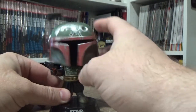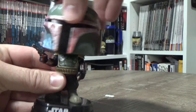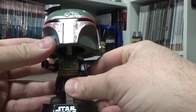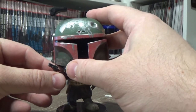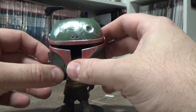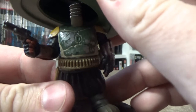So here we have him — Boba Fett in all his wacky wobbly goodness. This is pretty cool. I've never really been a big fan of the bobble heads; I'd rather they just had spinny heads that rotate. But that's okay. I do have the animated one and assuming they've used the same helmet — looking at it from here it looks like they have — the paint on it is actually pretty cool.